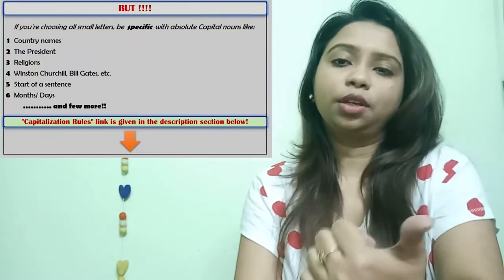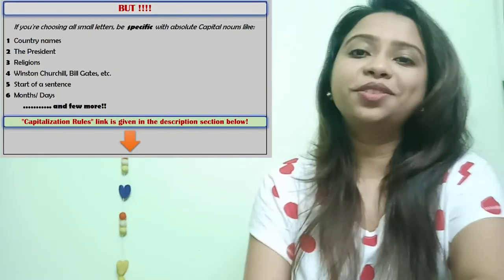A lot of you asked about block letters or small letters — it really doesn't matter. For both listening and reading answers, you can go for either block or small letters, whichever you feel comfortable with, and you'll be scored correctly. For preparation, if your time is very short — maybe one or two months — assign yourself at least two hours a day, five days a week; otherwise you won't be able to get the score you're aiming for.